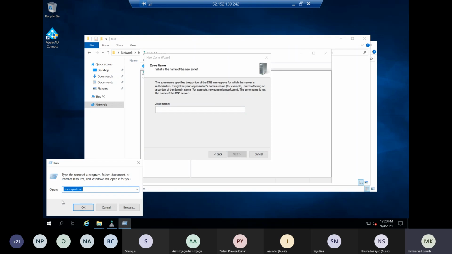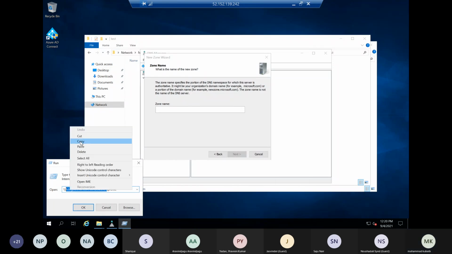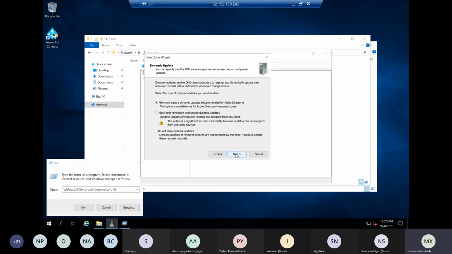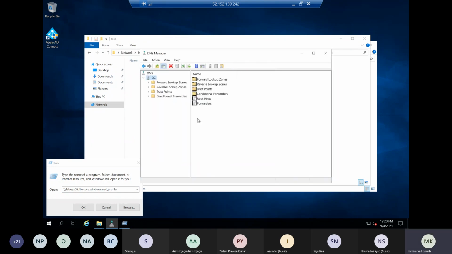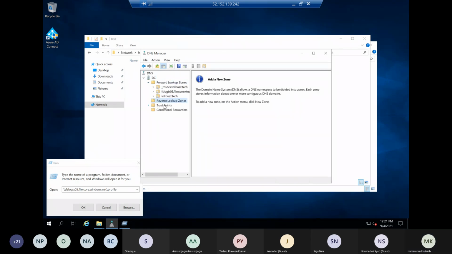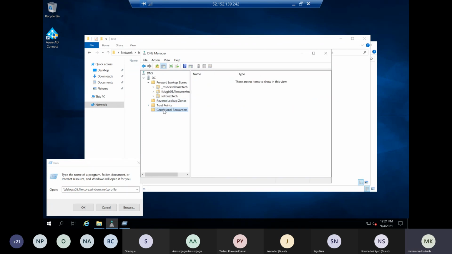The name of the zone is file.core, this one. This name you will use normally. Once your zone is ready, so now your zone is ready. Sorry, my bad. No, it is a conditional forwarder you have to create, not a zone.